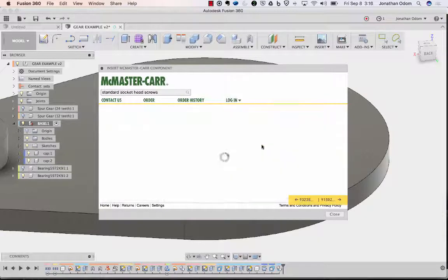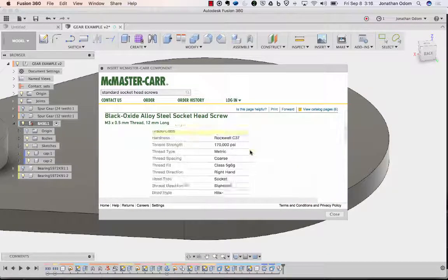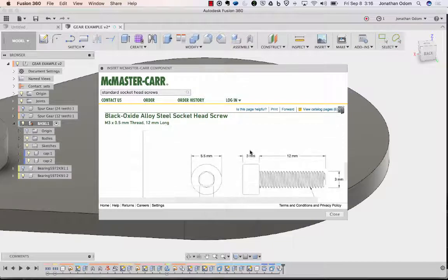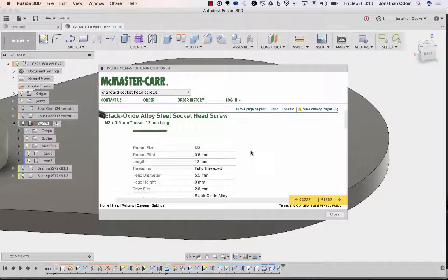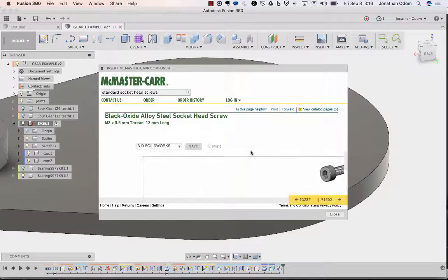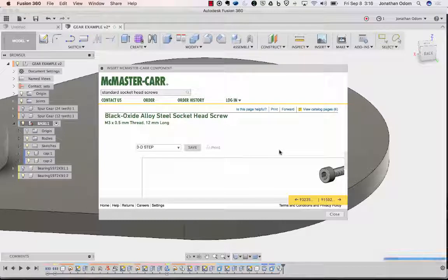Product detail. And that'll tell me how tall the head is. 3, so 12, 15. That's fine. Less than 16. That's okay. All right, so that's got to be a step file as usual. Save. It's going to bring in that component for me.